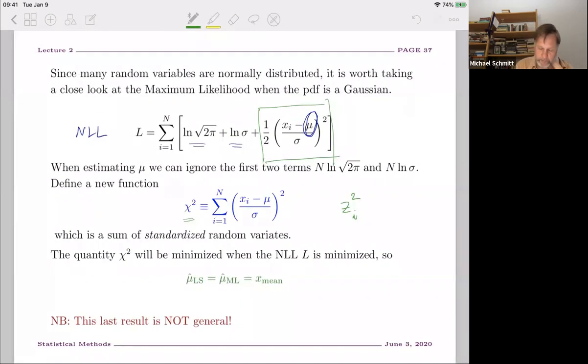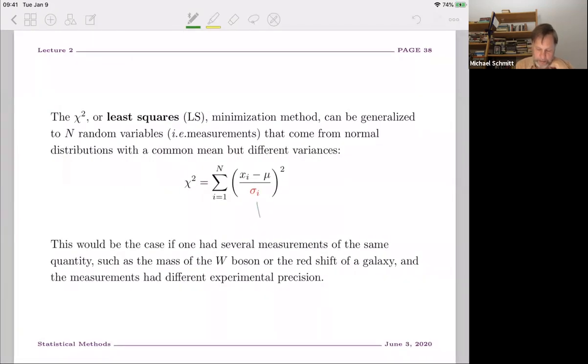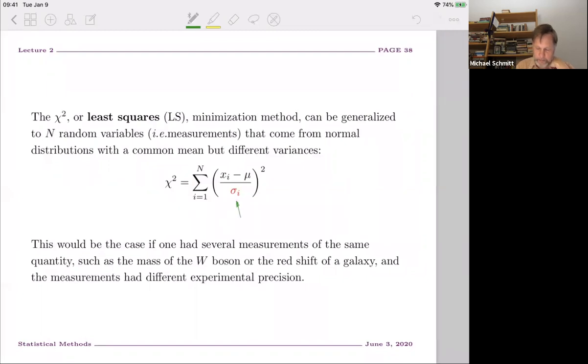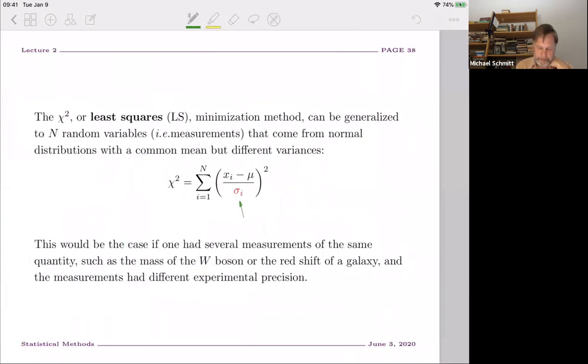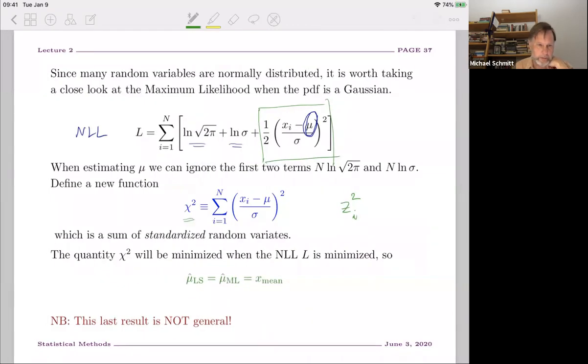Now there are some variations we can do. In this case, we said there's just a single common standard deviation, but you can still continue to do this exercise when you allow each individual term to come from a Gaussian of a different width. That's what I've done here in red. Or, well, I'll come to that in a second. Let me answer Hongkai Liu's question. On page 37, is the log L? Yes, that's what negative log likelihood stands for.